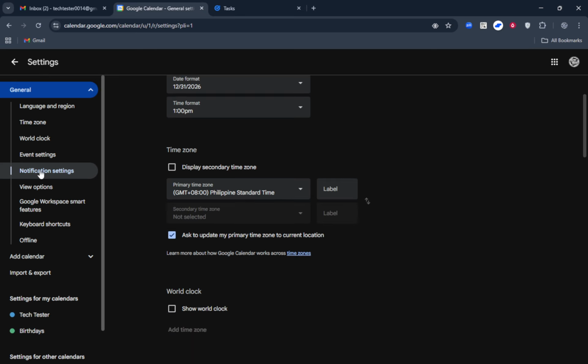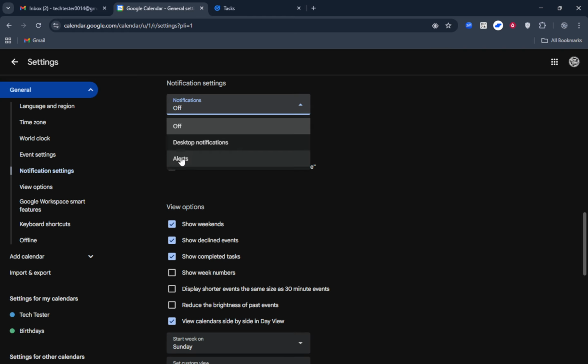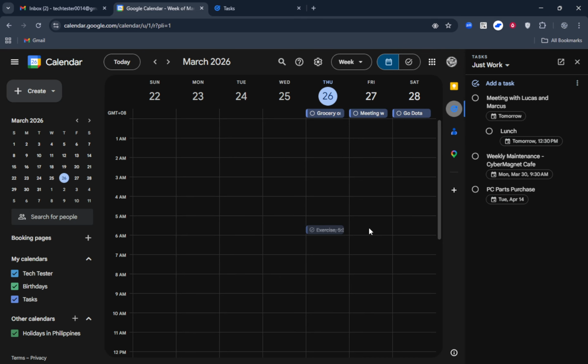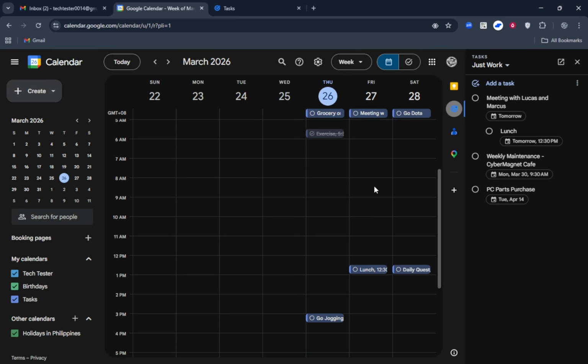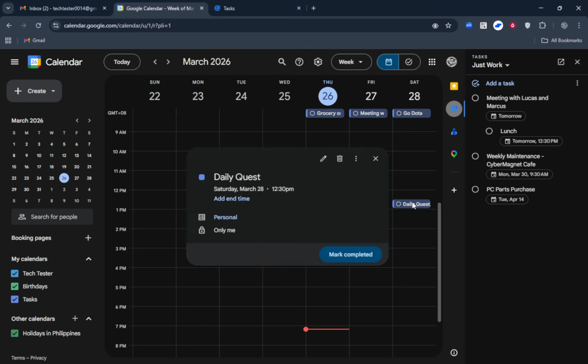Then, back on the main calendar view, check the left sidebar under My Calendars and make sure the Tasks calendar is visible and checked. If Tasks isn't selected there, your task times won't appear on the calendar, and you won't get the alerts you expect. Once these are in place, a task with a date and a time, plus calendar notifications enabled with tasks visible, Google Calendar will keep you alerted right when your tasks are due.